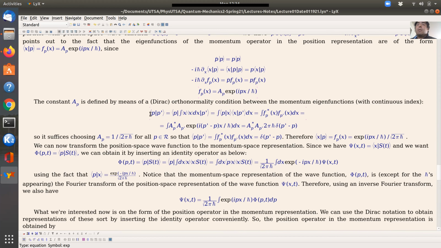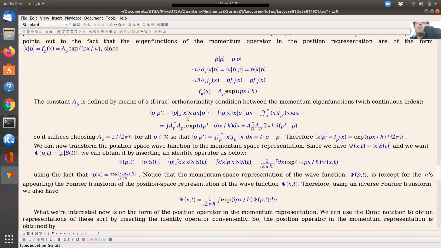And then you want this to be equal essentially to a Dirac delta of p minus p prime. I will go into the details of the calculation, but I'm trying to present that essentially you'll get this, and you want this coefficient to be 1, okay? So let's perform the calculation.